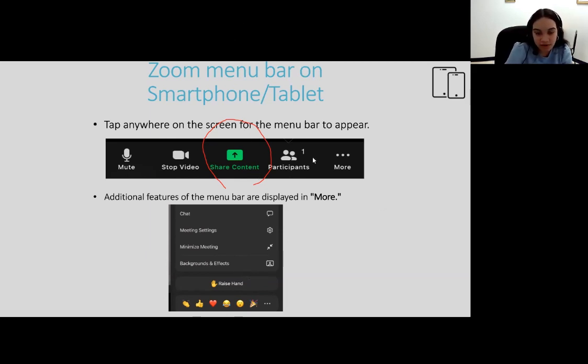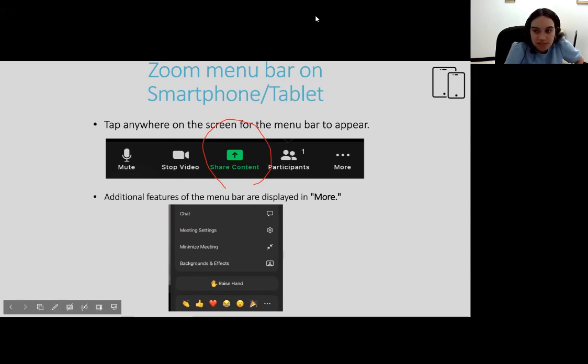But that green button, if you click on it and you're with your friends or family, that is how you can share anything. You can share a picture, a movie, a video, a document, if it's like another club and you're going over things. That is what that green button does.